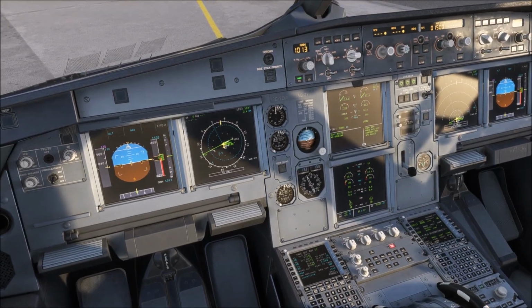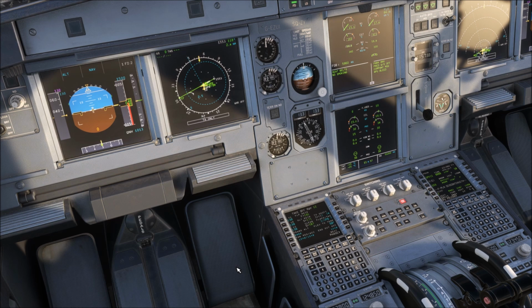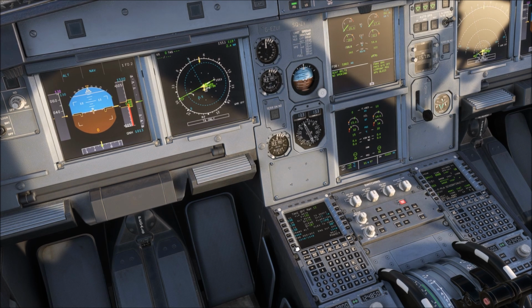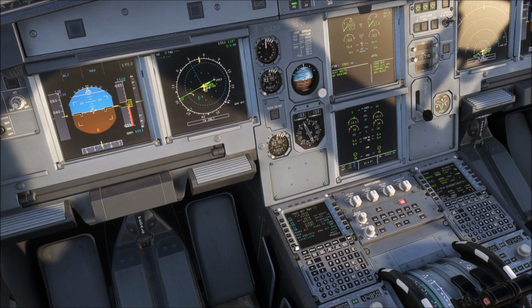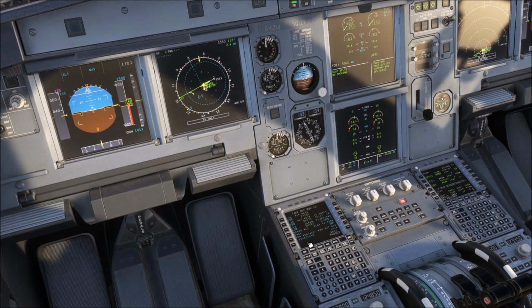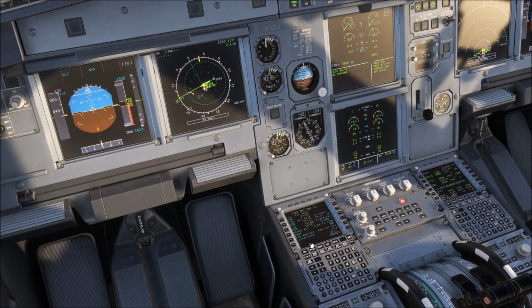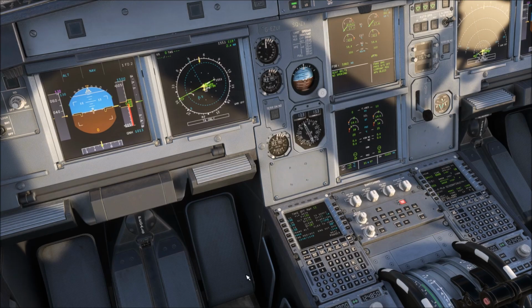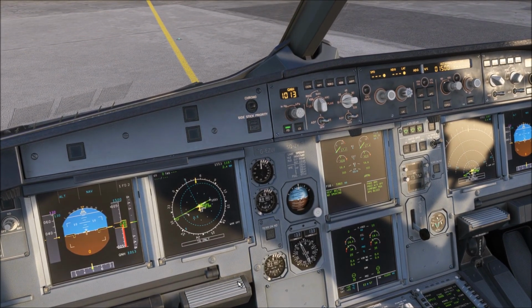As soon as we've taken off, we're going to use a couple of modes that we probably haven't covered before. We're going to arm or activate approach phase, shown on our performance page here, as soon as we're in the air, and we're going to activate it straight away, which means that the aircraft will stay at the flap speeds.